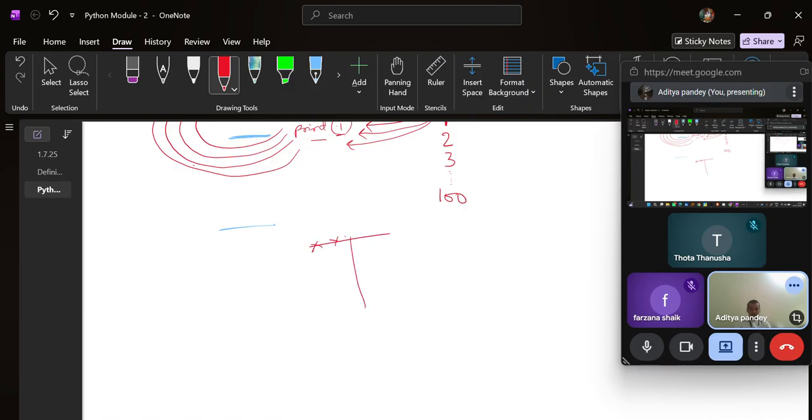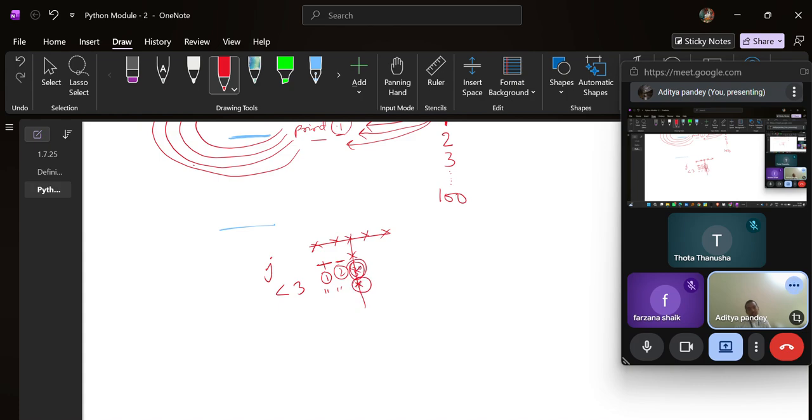So 1, 2, 3, 4, 5. I have 6. See, 2 times if your j value is less than 3, then here J1, J2 and J3. If it is less than 3, then you have to print space. If it is 3, then you have to print one star.